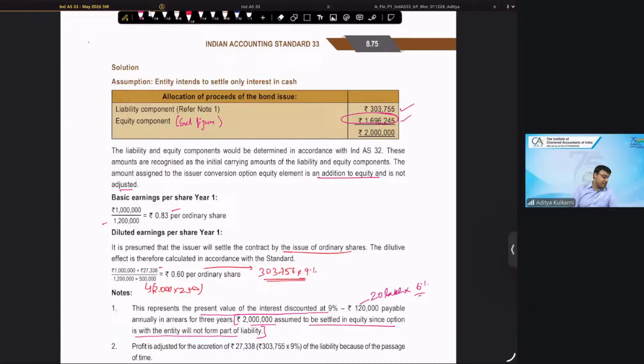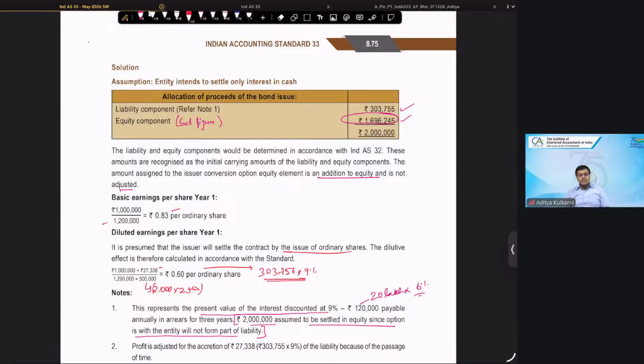Number two. Number three, prior period statement is not required. Suppose today, based on the facts today, I assume that it is there. Next year, it was not there. Do I do a restatement next year? Answer is no. It is just a change in circumstances. It is not due to any error that you are getting a different number. So that is totally fine. No prior period restatement is needed.